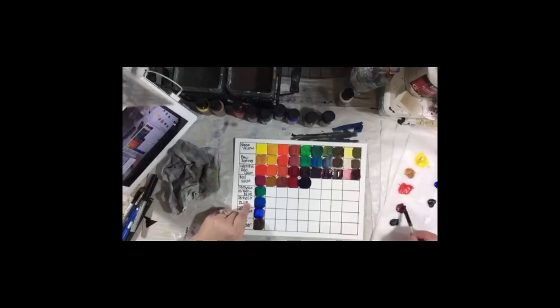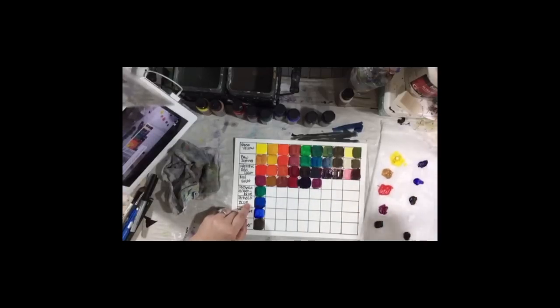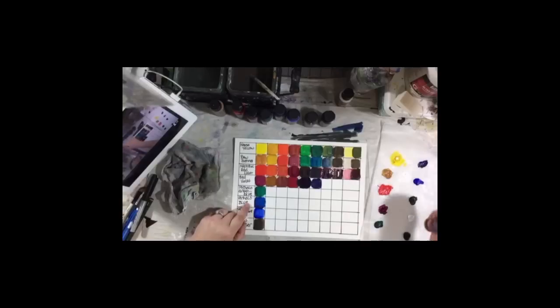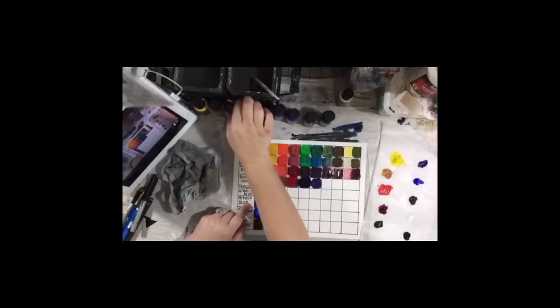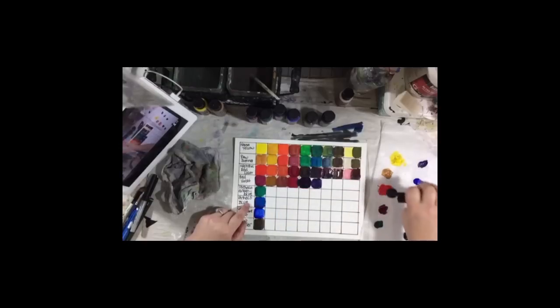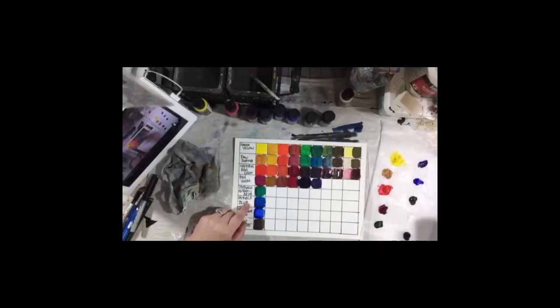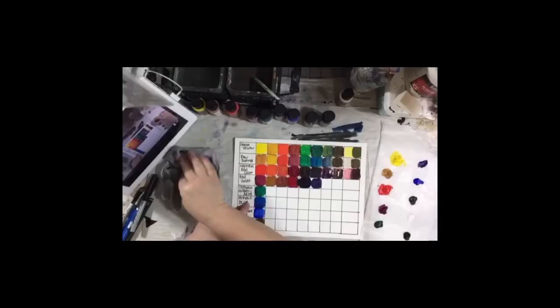So now I'm on Phthalo Blue. I did not go to school for art — I went to school for early childhood development, of all things. I've done just about every job on the planet, including I was a licensed dispensing optician for a long time. I learned mostly by doing and practicing. I have a few favorite teachers, in person and online — one of them is Pauline Agnew, and I learned a lot from her and her sometimes teaching partner Melinda Kutzona. They're both fine artists and they do a lot with mark making and color blending.